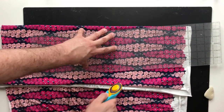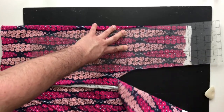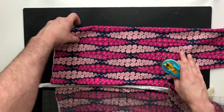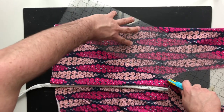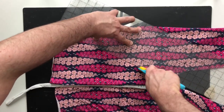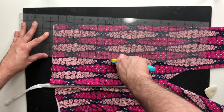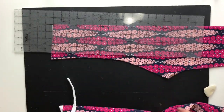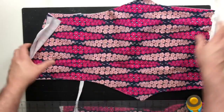Now I get my rotary cutter and my ruler. I'm just following that curve and then using the ruler to cut the straight part. The curve I think I've got, but the straight part I want to be straight because these are leggings — you want them to be bomb. I have the edge on it a little bit and then I move it slightly, and I continue to move it. Now I have cut the legs and I am so excited — that's one leg, there's a second leg.